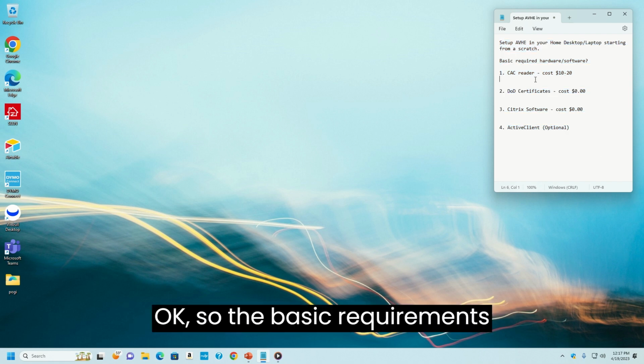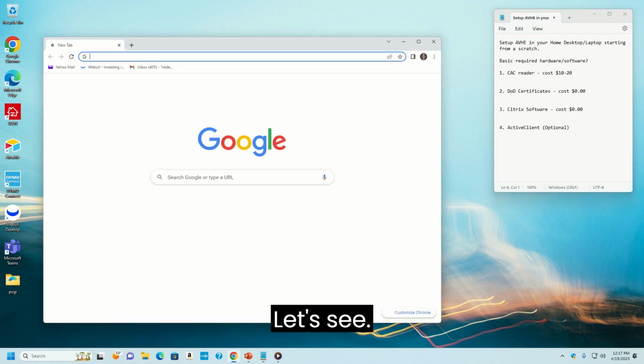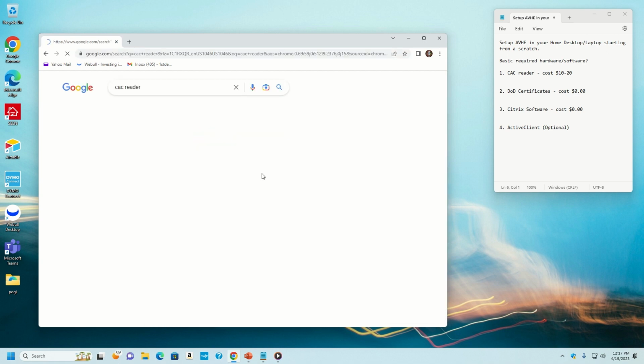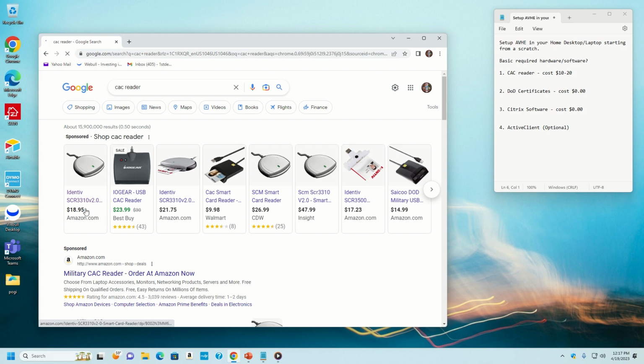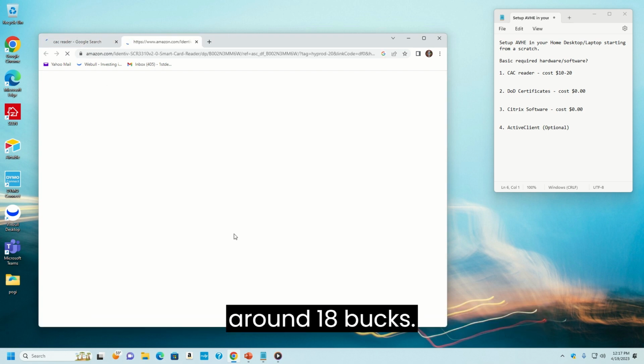Okay, so the basic requirements are a CAC reader. They cost somewhere around 10 to 20 bucks. Let's see how much they go for now. On Amazon it looks like they're somewhere around 18 bucks.